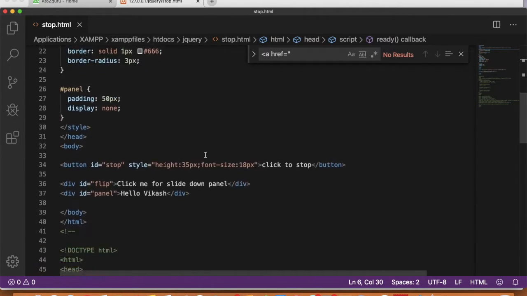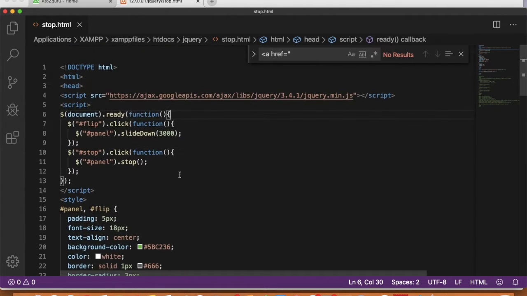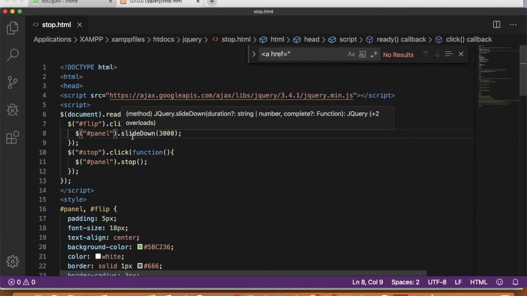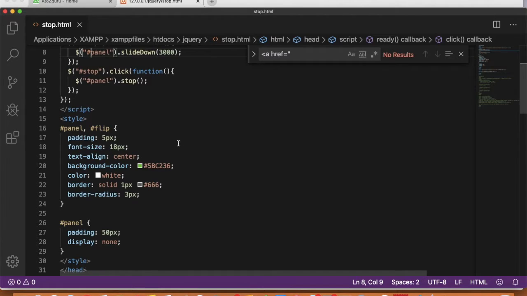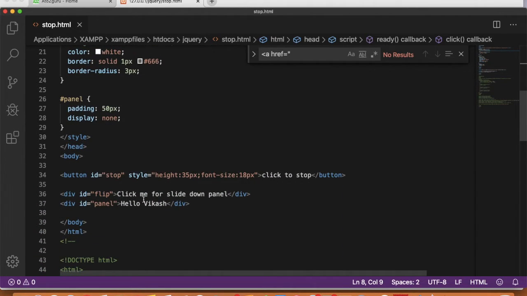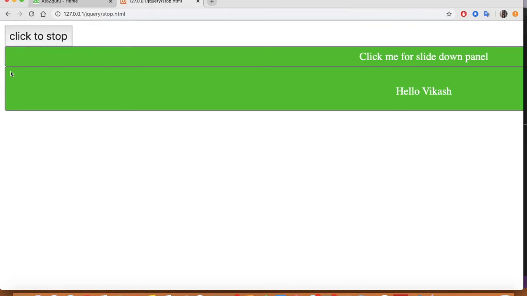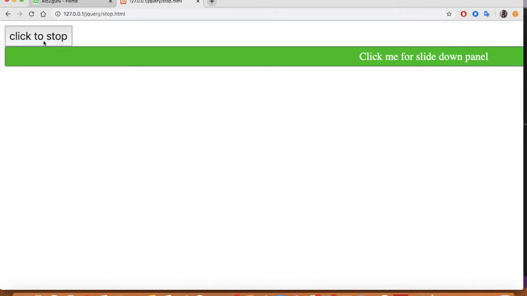What is happening when I click this ID? It executes this section. What is the work of this section? Basically, in this section the panel ID is going to slide down. I took the ID panel here, so it slides down as you saw in the output.